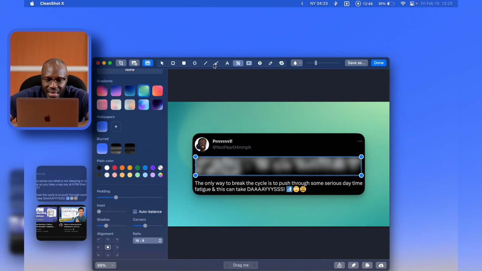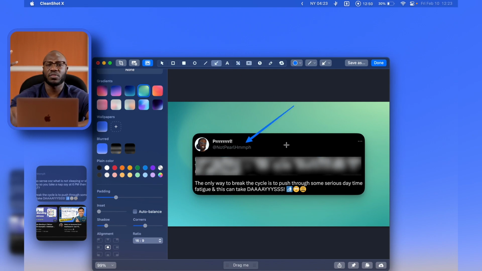I can add arrows. Okay, so I use this a lot because of the instructional videos that I make, or whenever I make a blog post about something that is instructional. And it can also allow me to put numbers, you know, like that. It was just so powerful and exactly what I needed for my instructional videos, and so I just absolutely had to pay for it.